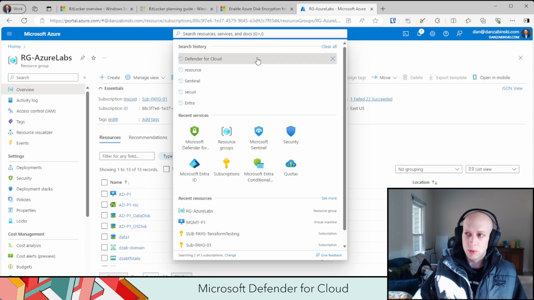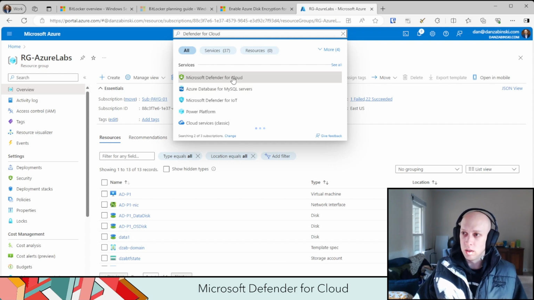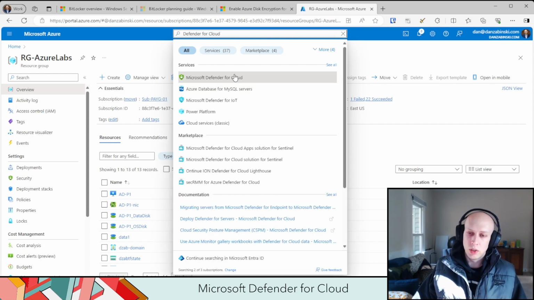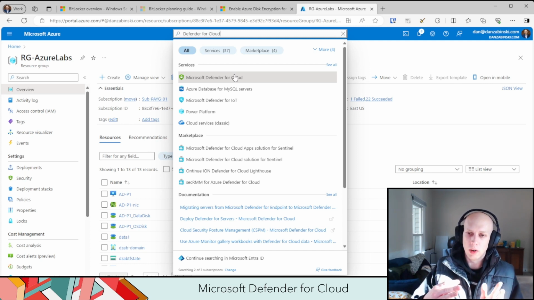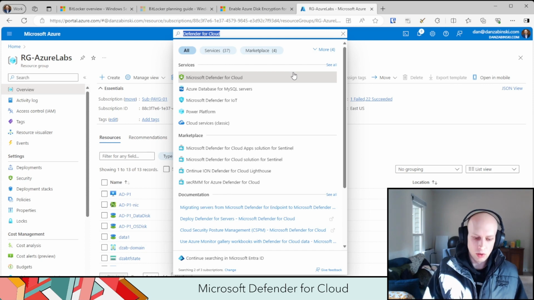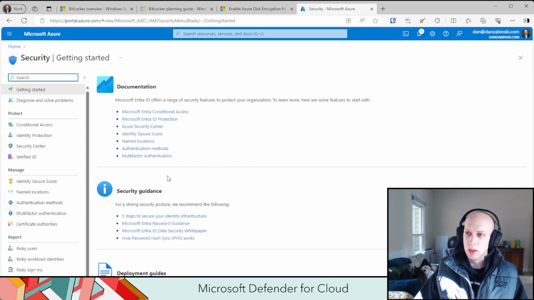But we get to it just by going to Azure and then typing in Defender for Cloud. And you see it listed there. It's also, there's like 1,000 different things in Azure that all point back to Defender for Cloud. I think as they've chosen that as their central platform for security. So you might even see things like security and security baselines. And as you get into this, most of the things here end up pointing back to Defender for Cloud in some way, shape, or form.